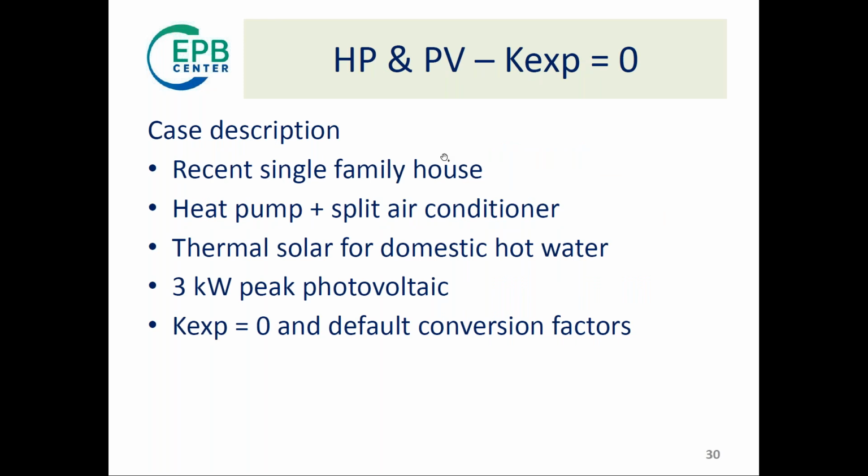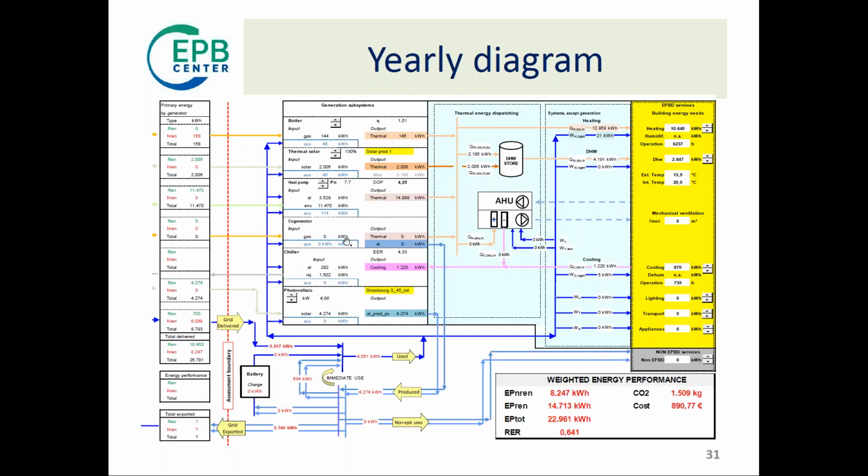And just to make another extreme, in that case, we are going to the same example with a heat pump and PV, and the K exported set to 0 in this case. And what we will see, in this case, you still have something for the gas, because for the calculation I take into account the maximum available power, which depends on outdoor temperature. So there is a little residue of operation for the boiler. Nevertheless, here you have the results. In this case, K exported equals 0. So for the heat pump, you see that you need our non-renewable kilowatt hours.